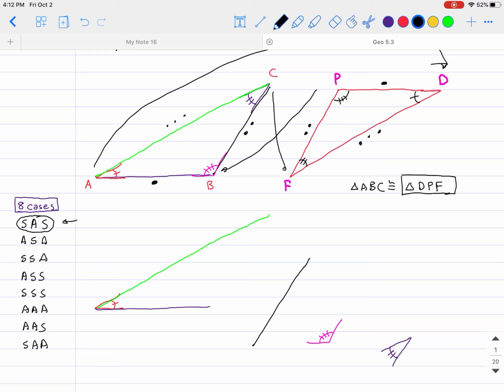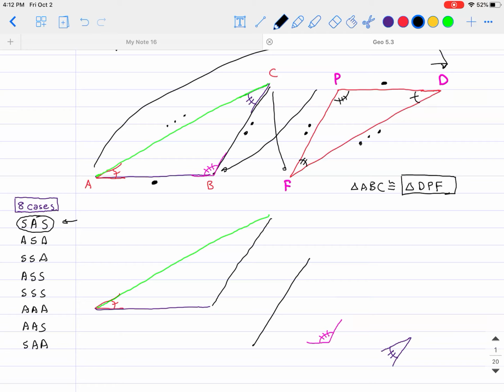So that right there would be an example of side, angle, side, because all those three are consecutive. Now the question is, can you build the rest of the triangle? And the answer is yes, because if you look at the two endpoints, all I have to do is just connect this part over here, and that's going to be our triangle.